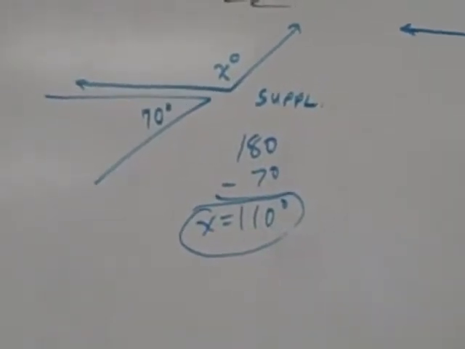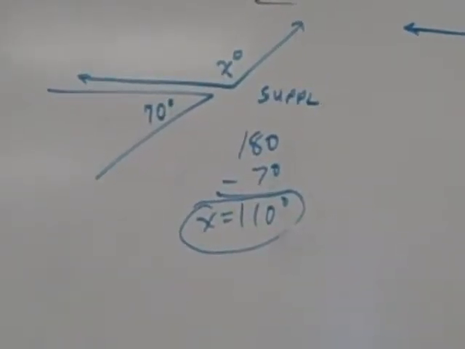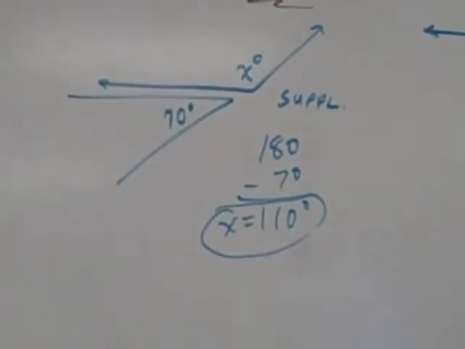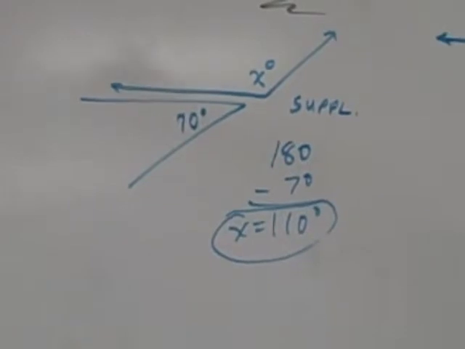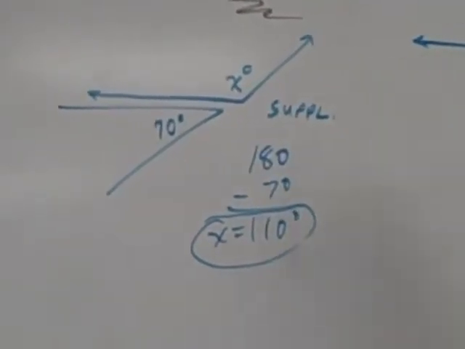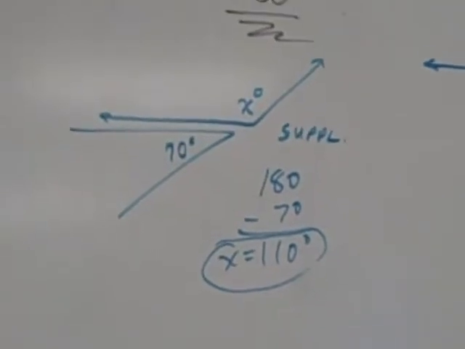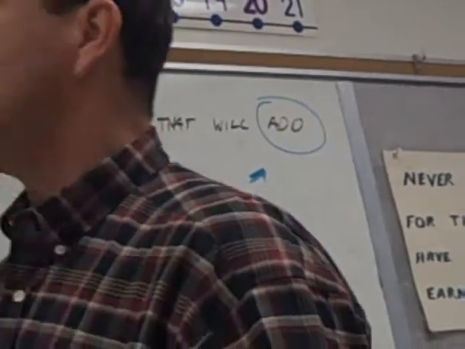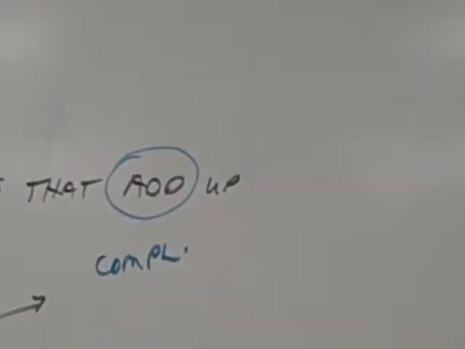Now, we've covered a lot of stuff, but has it been hard yet? We've named angles. We've looked at complementary. We've learned how to measure, just count them. Now we know complementary is 90. They got to add up to 90. We got supplementary. They add up to 180. I guess I need to say this because I got students that ask, what kind of math are we doing? Well, we're adding them.